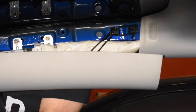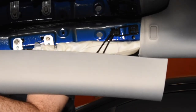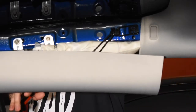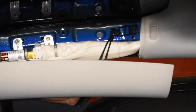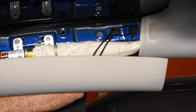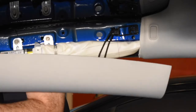Okay, what I figured out, the trick to taking this panel off, is there's like three clips in here. The best way to get at it is to get your arm and feed it all the way through, and then push out with your hand, and that pops right out. Now this panel is nice and loose. I just want to show you what we have going on with this panel.